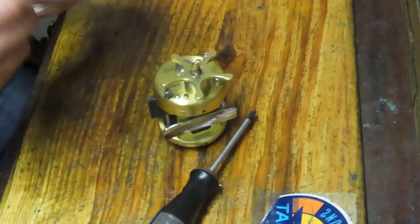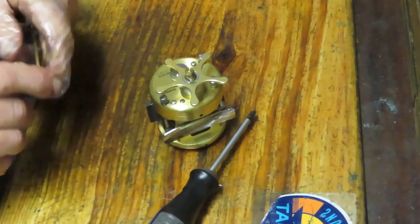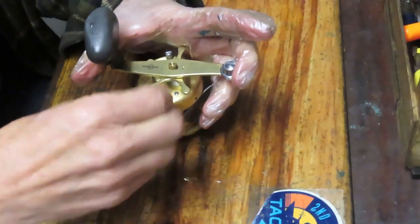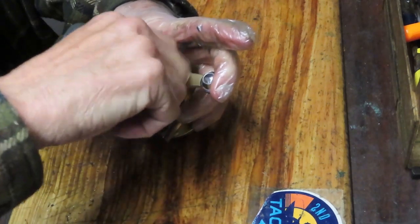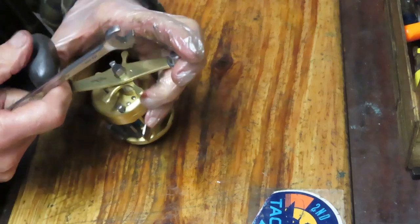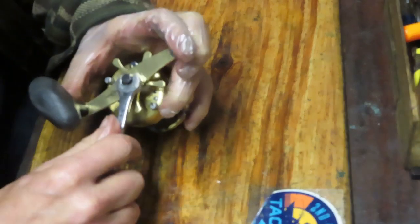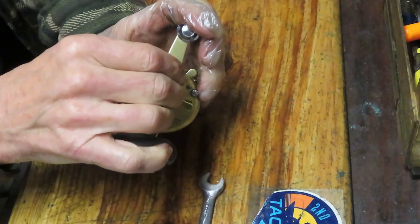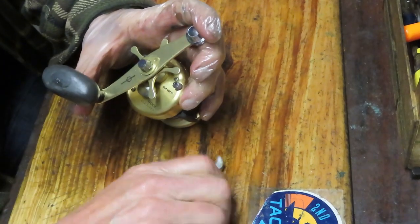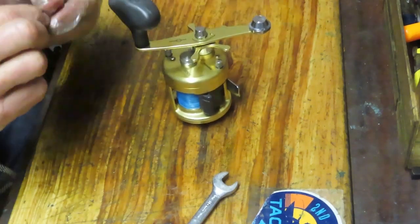Okay, big old handle. I've oiled the back end. There's a little port here for the oil in the front. Work that in. Bring your handle on. The nut cap is next. Tighten that down. And generally speaking, if you get your point on the nut cap to point to that hole in the handle, you'll be able to set your tie down and align that hole correctly. This one's off just a little bit, so I'm going to put the wrench on it and pull it into place. One more piece, then we'll give it a test.